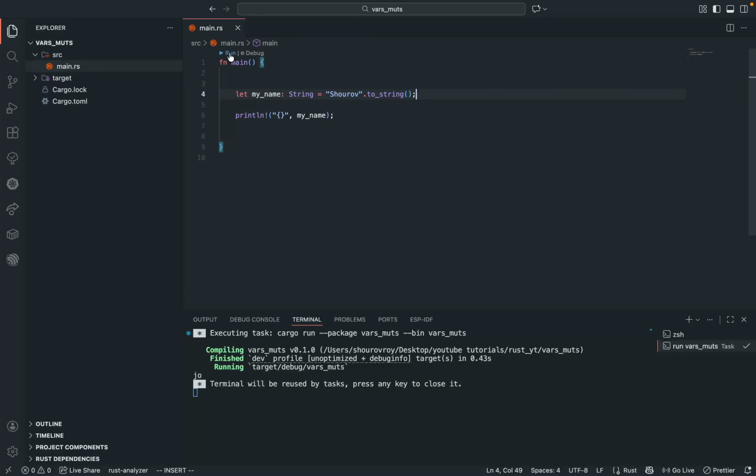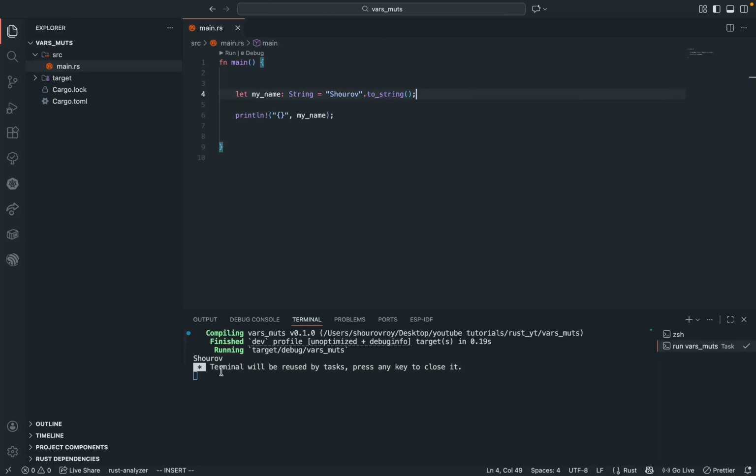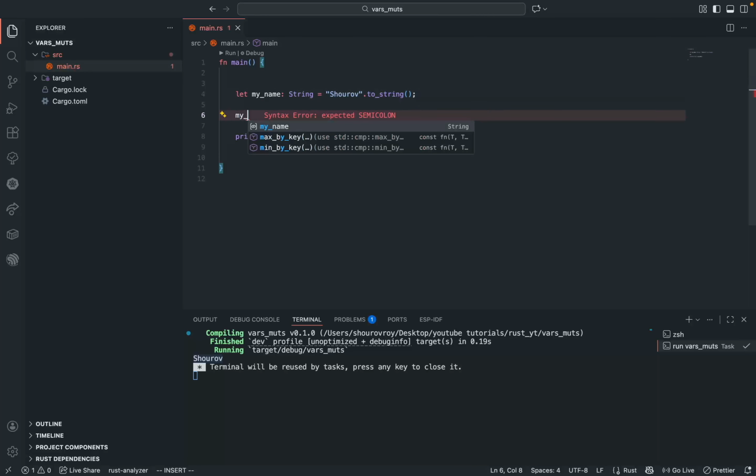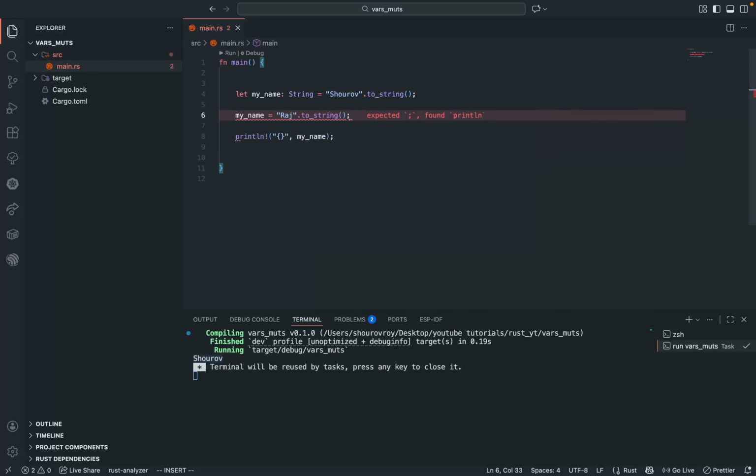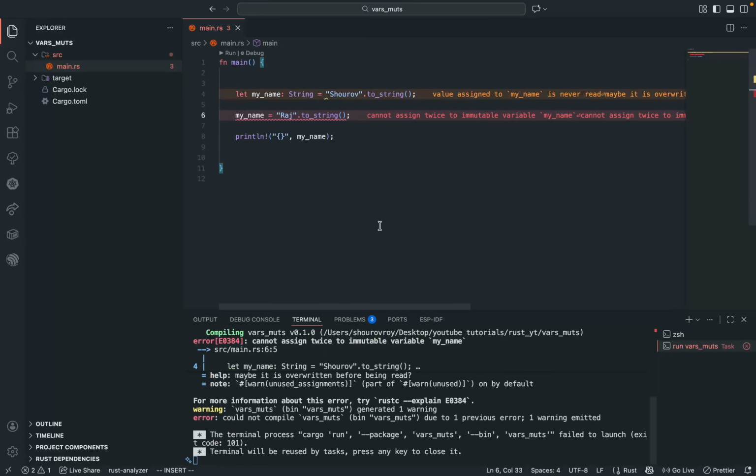If you now run this, you can see the result is still visible here. Now let's say you want to change the name on the very next line after declaring that variable, and you want to change it to Raj, dot to_string. If you run this, you can see a whole bunch of errors on the terminal.